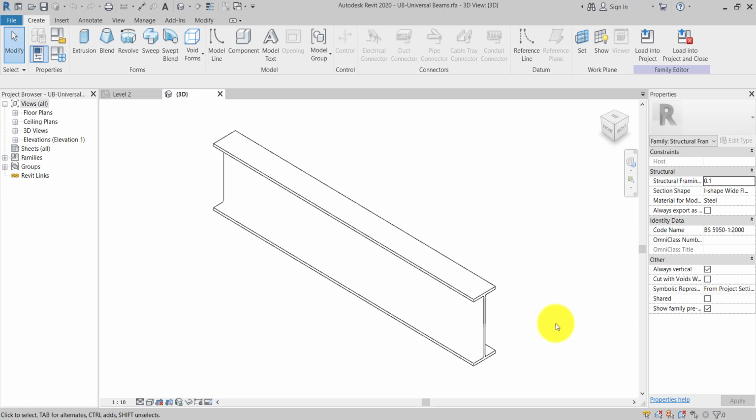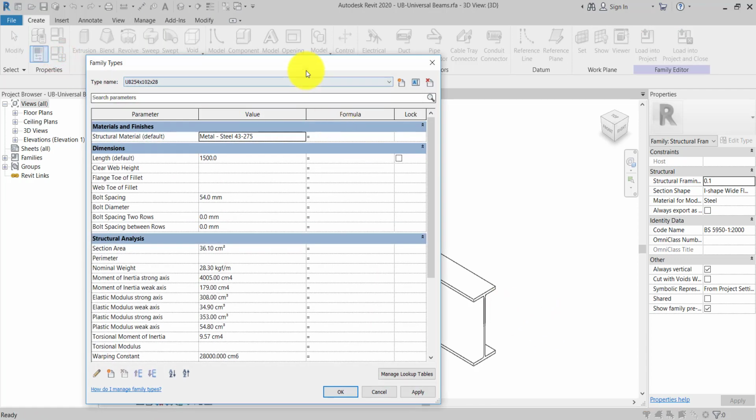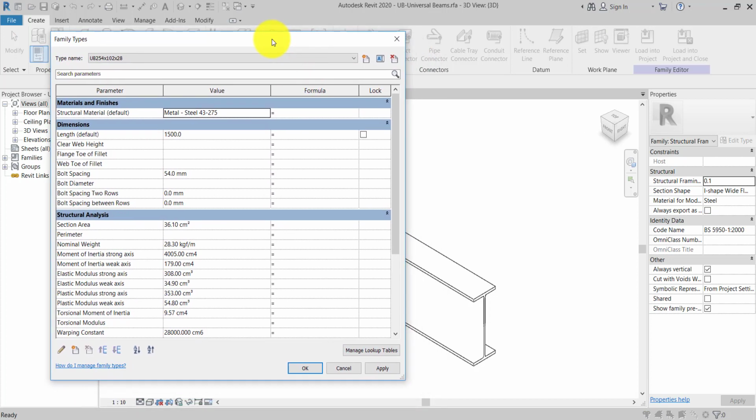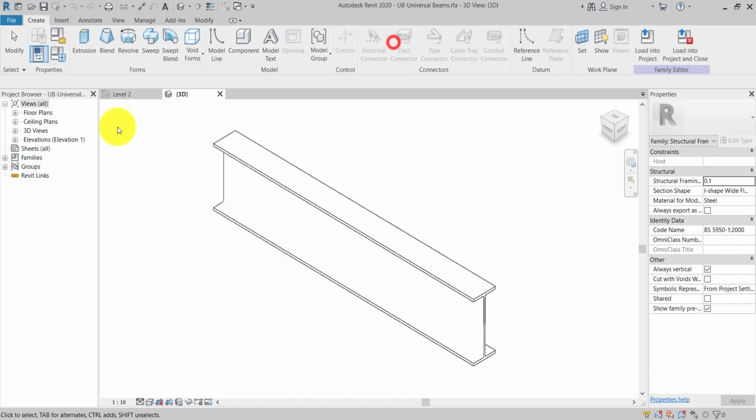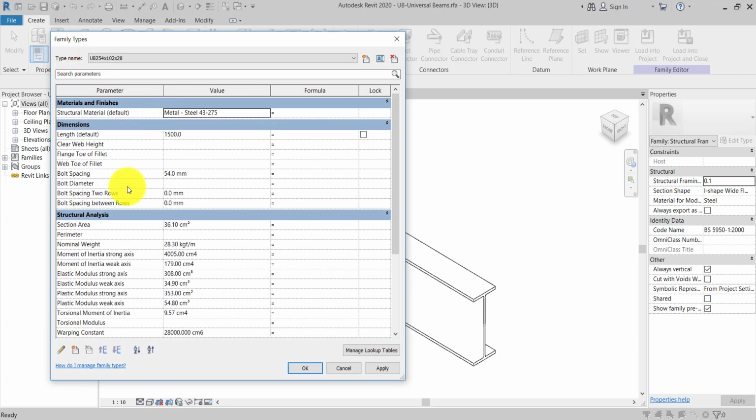Okay, the question is how to add a parameter that automatically calculates the cross-sectional area of a steel beam. In this particular example, it's an I-beam. As you can see, under the properties, we can see from the list of parameters that the section area is not driven by formula.